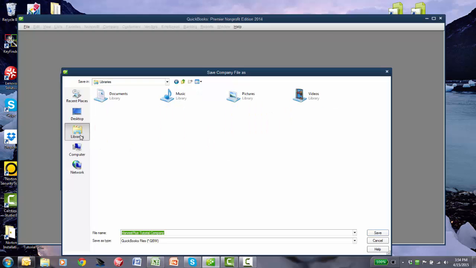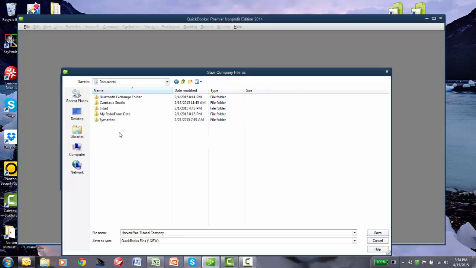I can go to my library, Documents, and I can actually set up, and I'm going to do that right now. I'm going to set up a new folder, and I'm going to call this folder India QuickBooks Files.